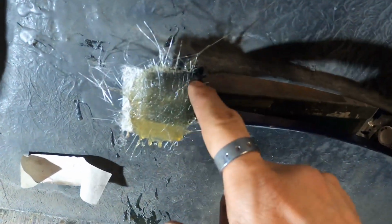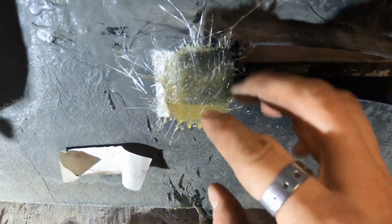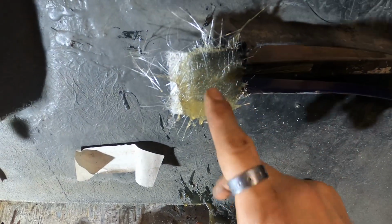I'm gonna trim out the fiberglass on the rear bumper now. So come in here and basically just cut this square clean. And then I have a little tab I'm gonna mount on there to hold the turn signals. Same thing over here, just cut off all this excess cloth.